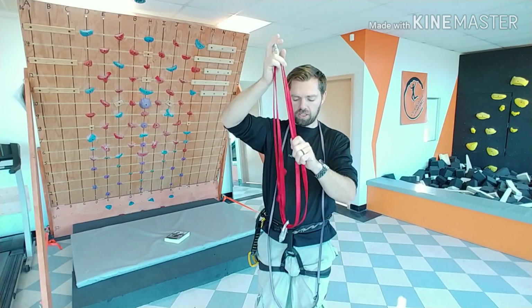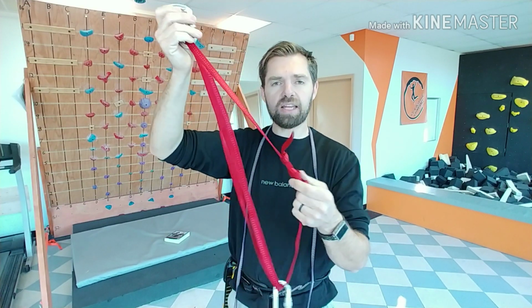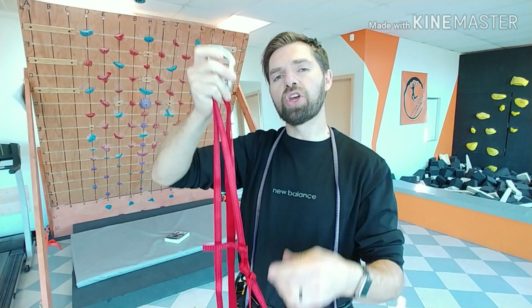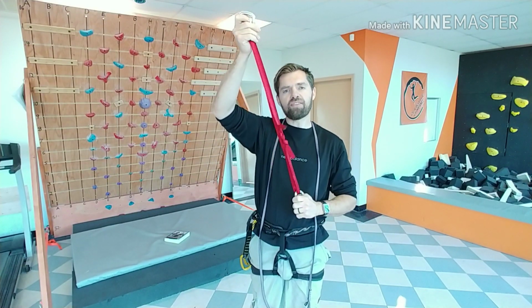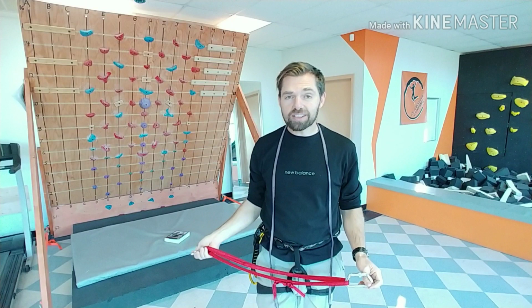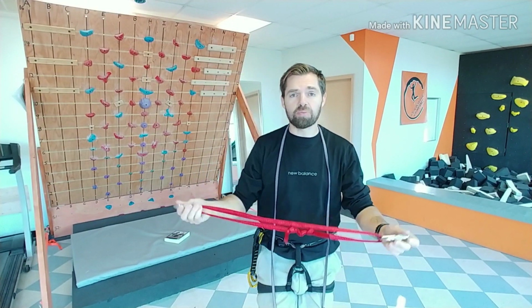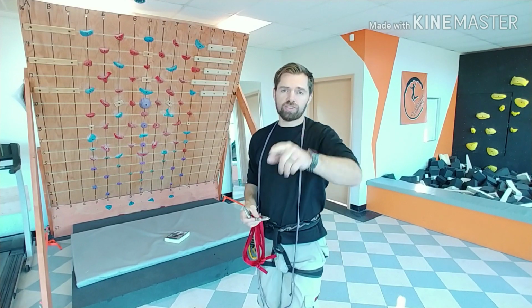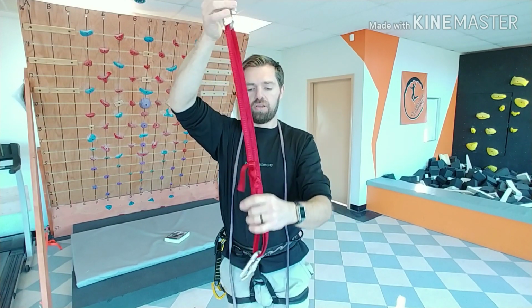Now normally I still would want to have this a little bit shorter, but because it's a tied runner that we're working with, you can make it shorter. If you want to have it this long, you can have it this long. If you want to have it a little bit longer, you can, because you're in charge. So this is now your alpine sling.